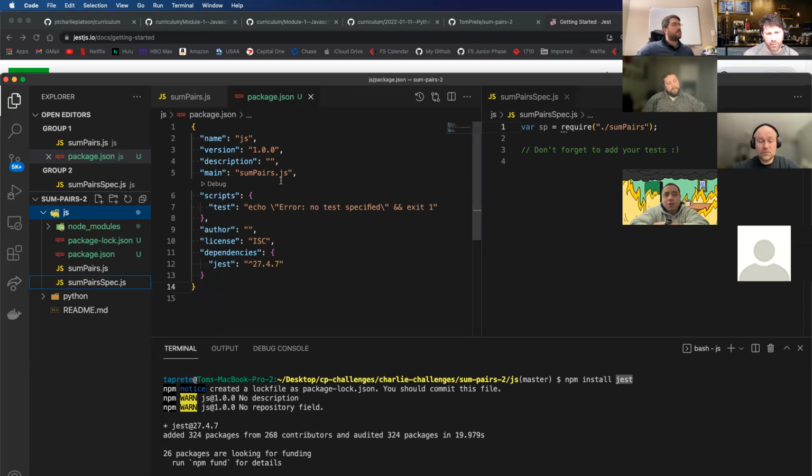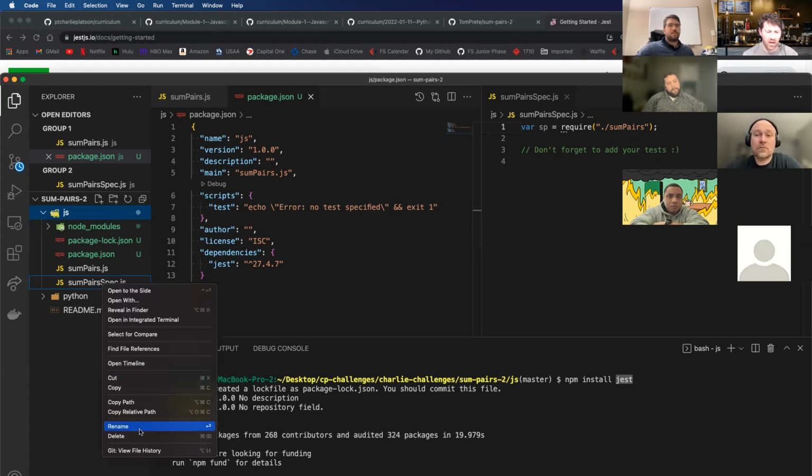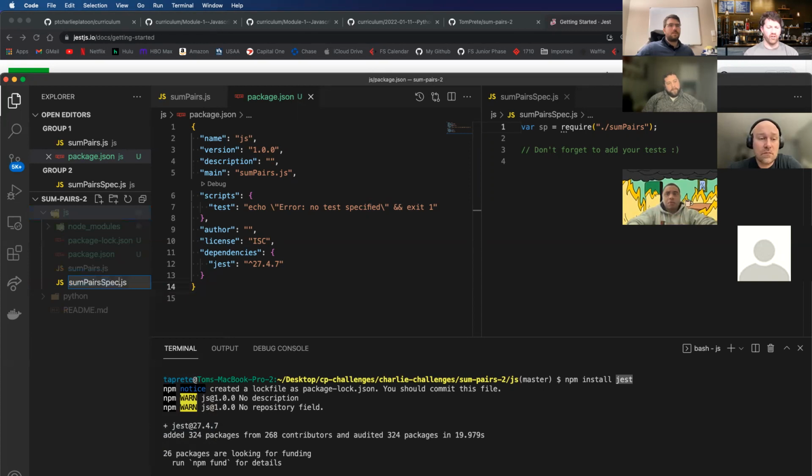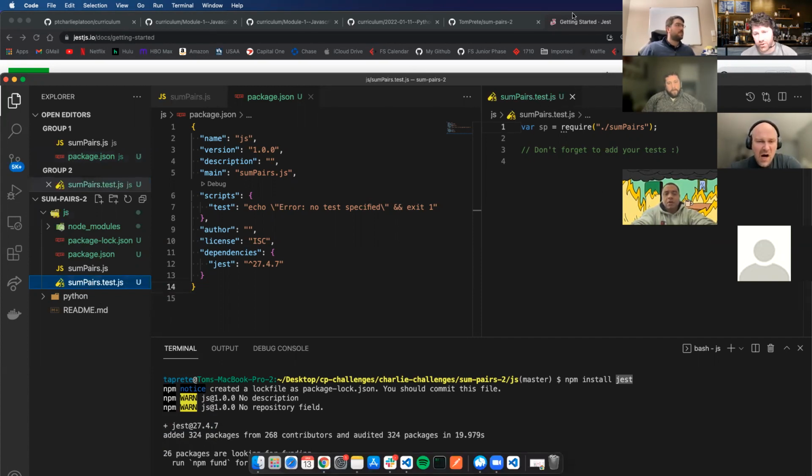That's okay, but you'd have to configure Jest to look for files that have spec.js in them. That's too much work for me right now, so I'm just going to rename my test file to .test.js so Jest knows what file to look for.